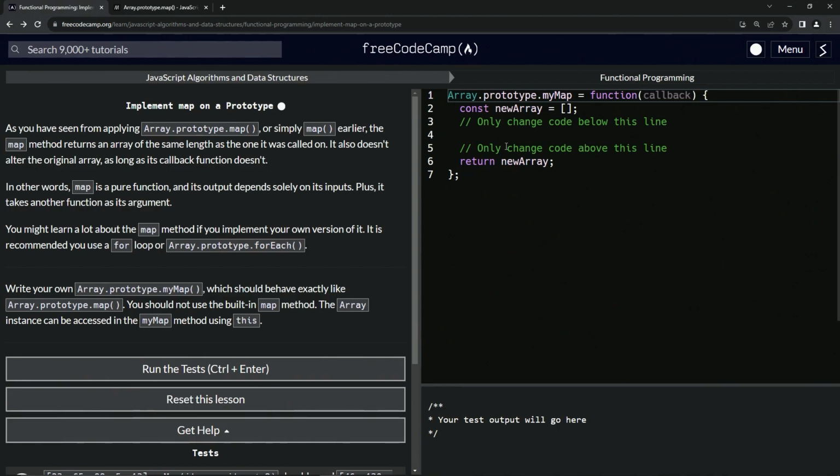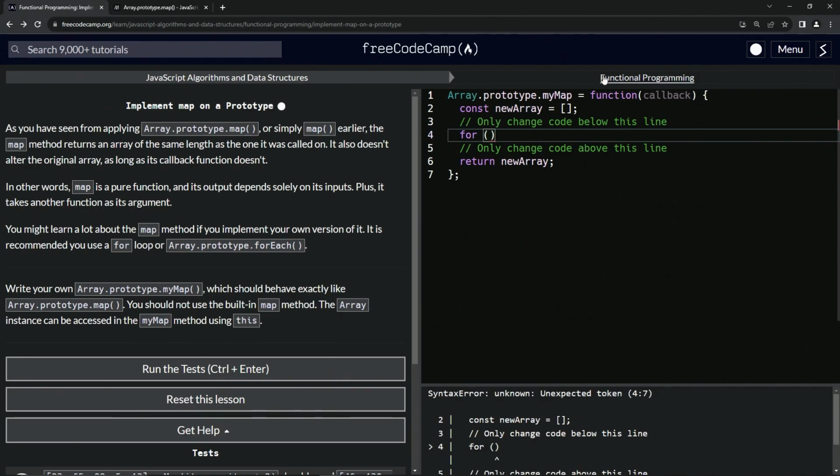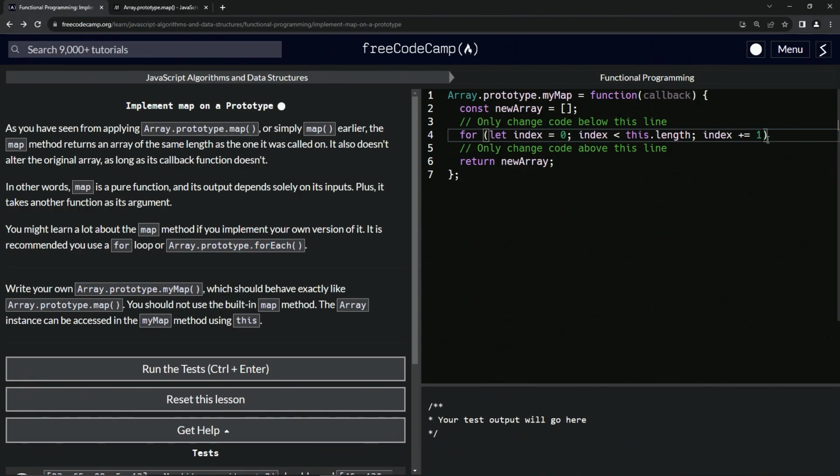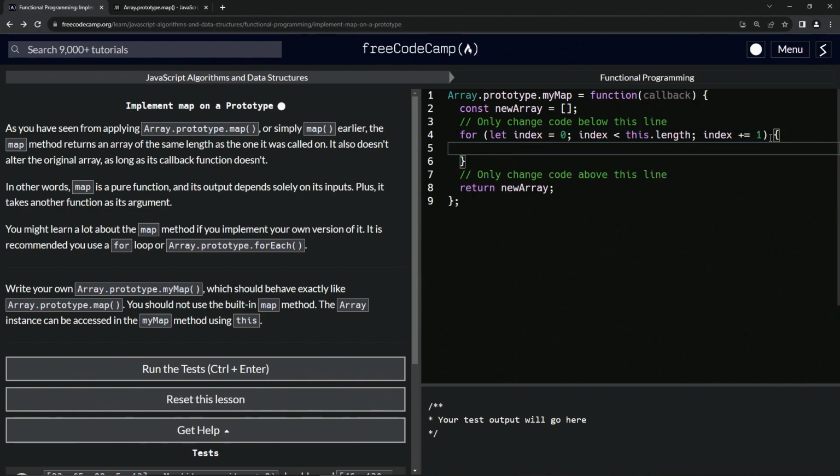All right. So basically, for this one, we're going to make this thing with a for loop. So we'll say for to start off with, and since we're doing it functional programming style, we're going to write all this out. We'll say let index equals 0, while index is less than this.length, and this is the array that's going to be accessed, like it said over here. What we're going to do is say index += 1 instead of index++, because who knows if somebody that's not familiar with JavaScript is going to come in here, right?